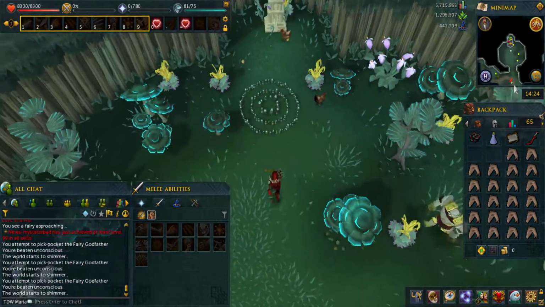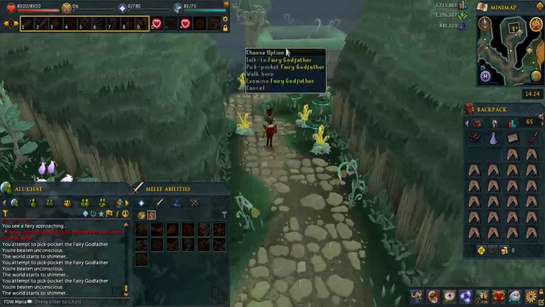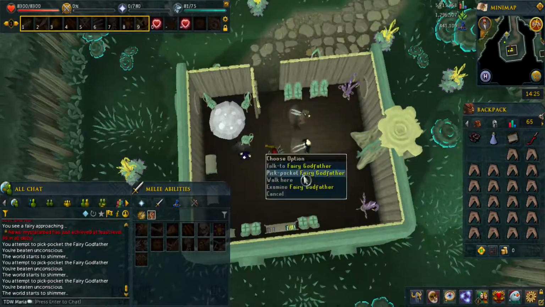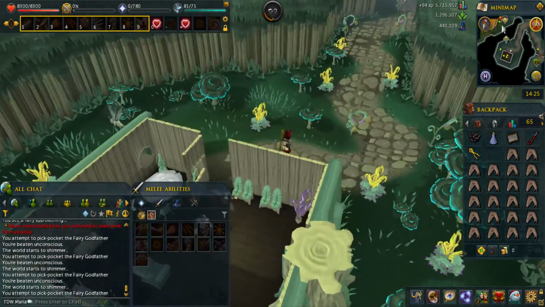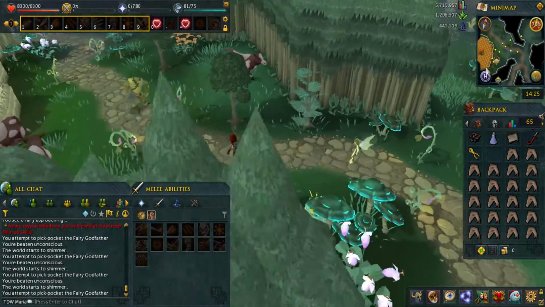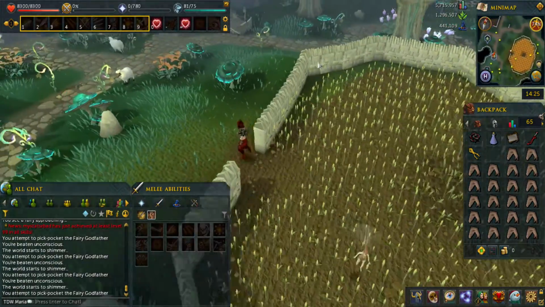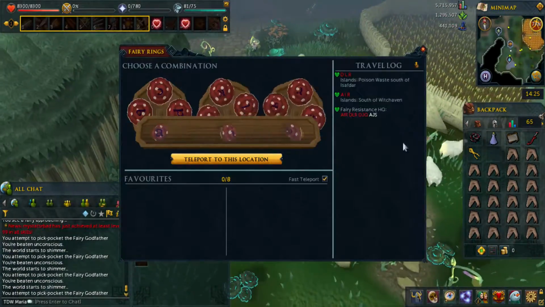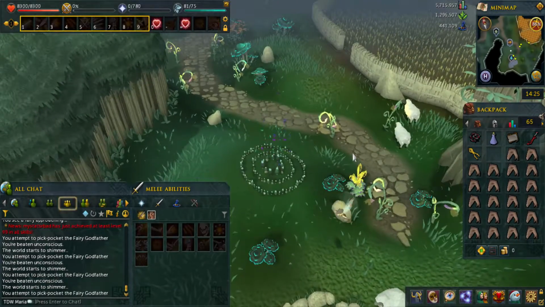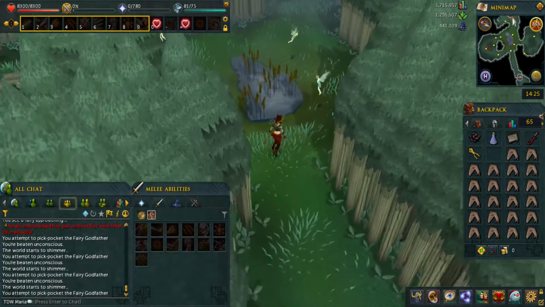You won't be able to travel back to the hideout by using AJS, but the steps will be saved in your travel log. Therefore, if you've kept enough certificate with you, you may simply select Fairy Resistance HQ from the travel log and press teleport to take you there, without having to travel to all the other 3 locations again. If you bank enough certificate, the travel log will make you go through all the steps again.